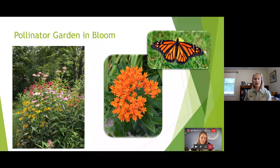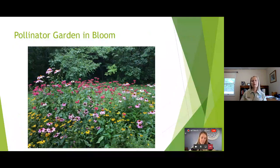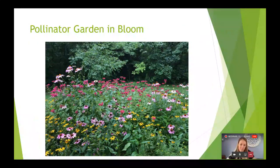Another image of the butterfly garden, just showing all this beauty. I have to tell you, once you get a pollinator garden going and established, it really will bring you joy to go out and see not just the colors, but the beauty with all of the insects flying around and all the life in this garden. It will give you joy in life, and it will up your spirits. It's just so fabulous. You will have this garden blooming usually through to the beginning of October, when you'll still have flowers blooming.